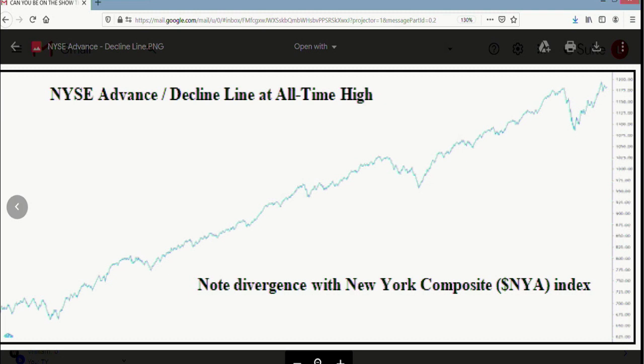I find that all three of those tell a different story. The 15-week, by the way, I got from Jerome Bressert, Walter Bressert's son. He follows the 15, and I think it does a good job of defining the shorter-term trend. A more intermediate term is defined by the 50-week, and the longer-term trend is defined by the 200. Certainly back in 2015, on that chart we were looking at, they were rolling over, and we're looking at a similar evolution now in the current market.